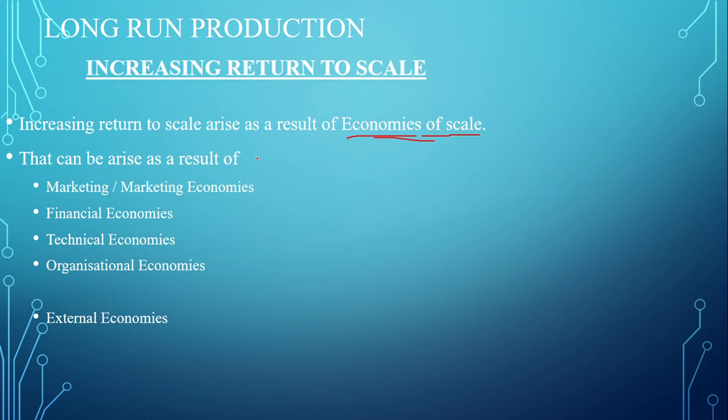Clear? Okay, then we can commonly call these four internal economies. That means those are happening within the organization. So these are internal economies of scale. Clear? So there is something called external economies of scale. External economies means such as government regulations, or the government giving some grant, or industry growth, that is, growth in the industry you are working in, or a technological improvement that affects only your industry, such things. Clear?